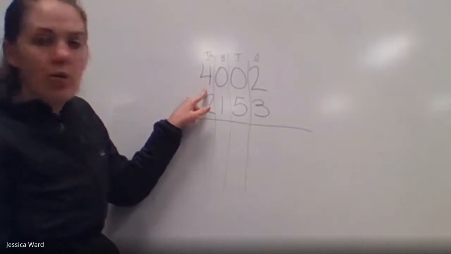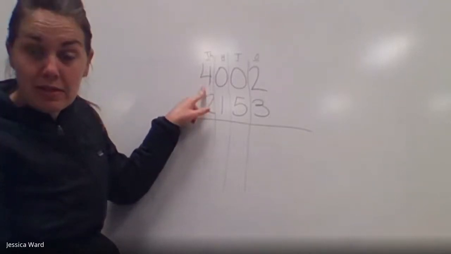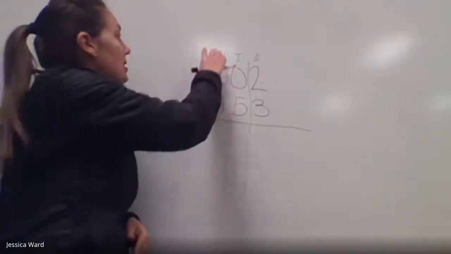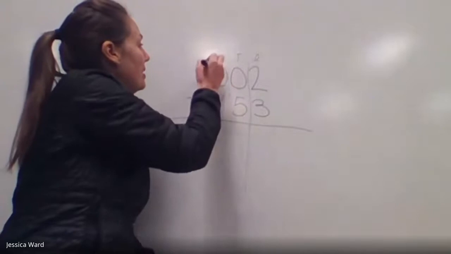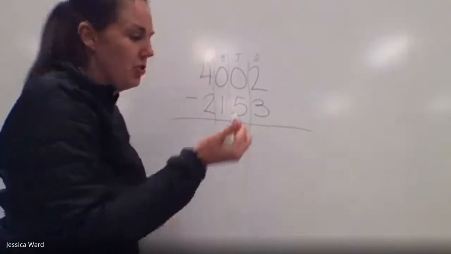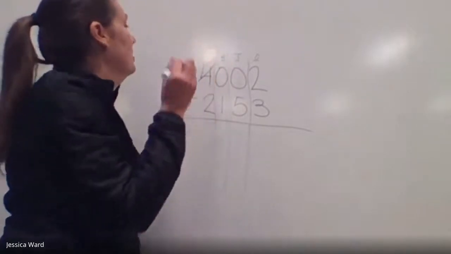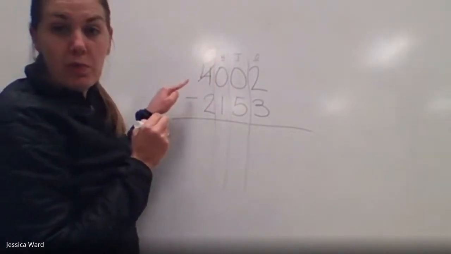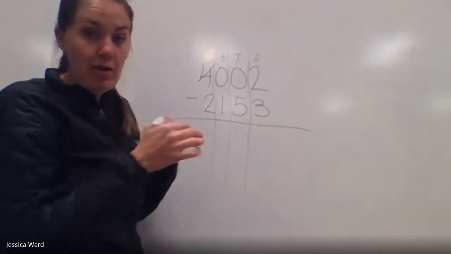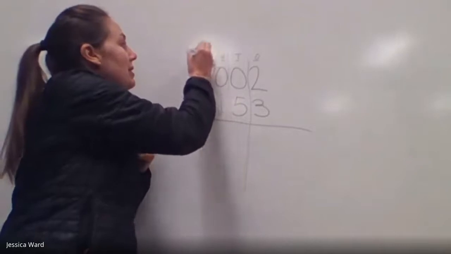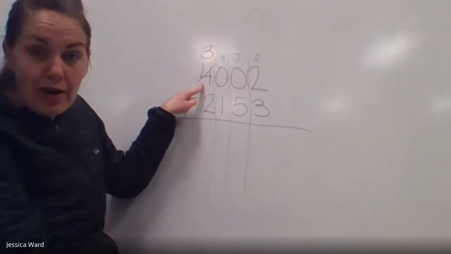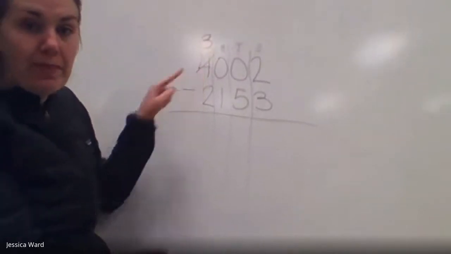So I'm going to go ahead and take a group from my thousands. I know that 10 hundreds is going to make 1,000. So if I take away 1 from my thousands, and I'm actually going to switch to a different pen color. Hopefully it's not dried out. Yes. So if I take one group away from my thousands, I now have 3 in the thousands because I took 1 away. I had 4 originally, and now I took 1 away and I have 3.